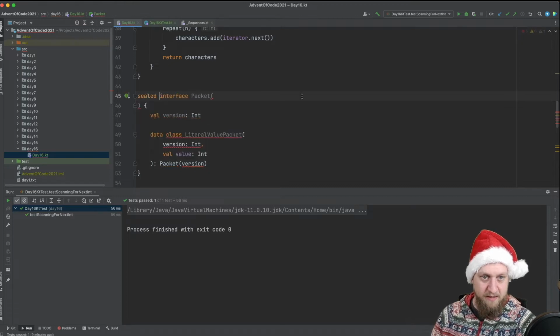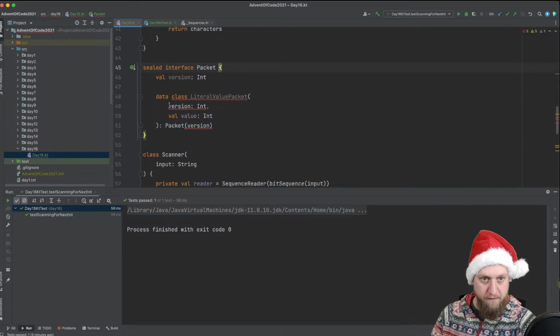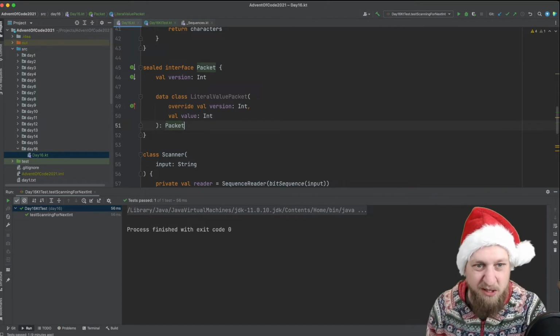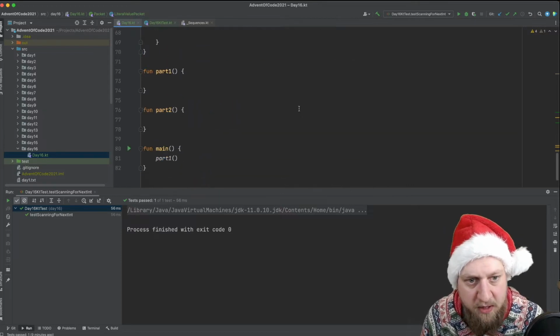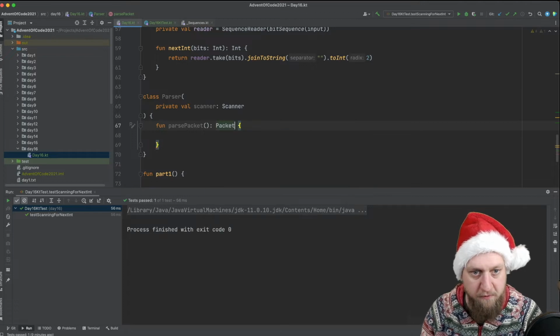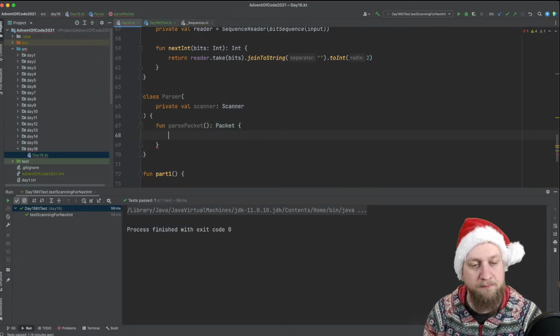Sealed interface, and it should have a version, so this can be a val now, and it's an override as well, and we do not need to pass it along. So something like this. We might change this along the way, but this means we can return a packet from here. And for now, we only care about parsing literals.